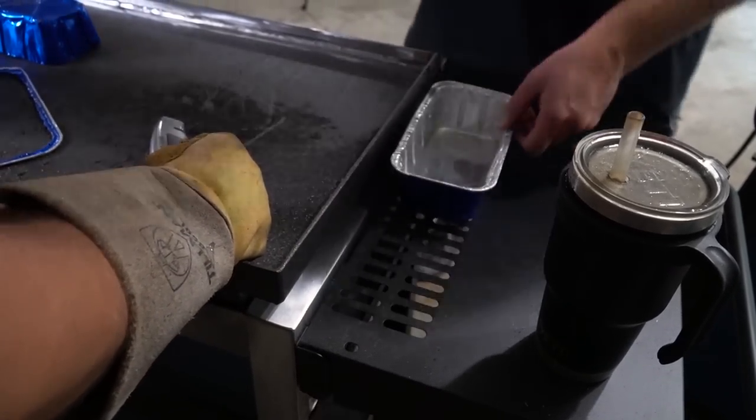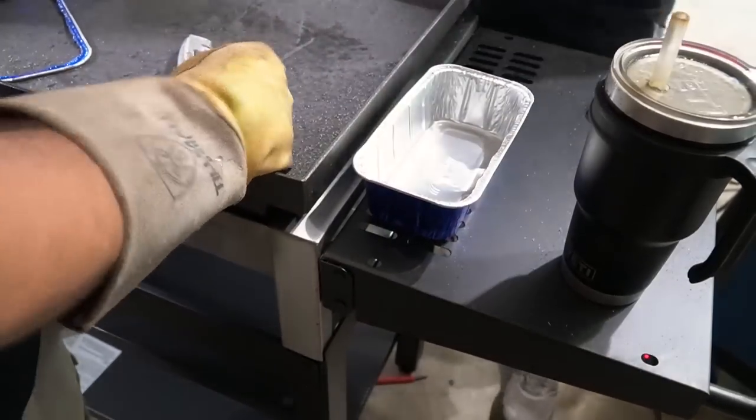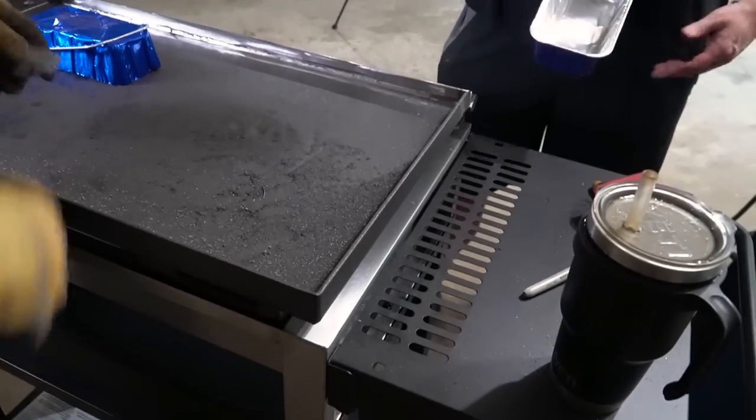Yeah, should work. If you look at the side, see the taper on the bottom? It's gonna fit right in there. So as long as we can pull it out. We're gonna squish it a little bit, but it should get right in there. They're coming out, no problem. Well, you can always push it up from the bottom.